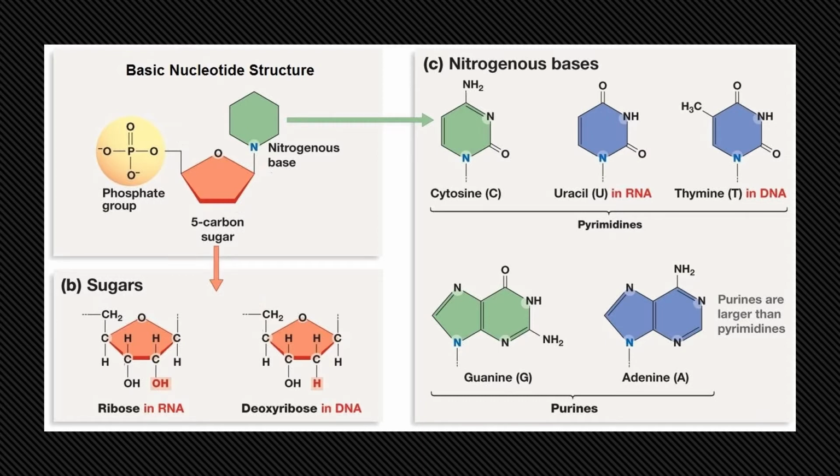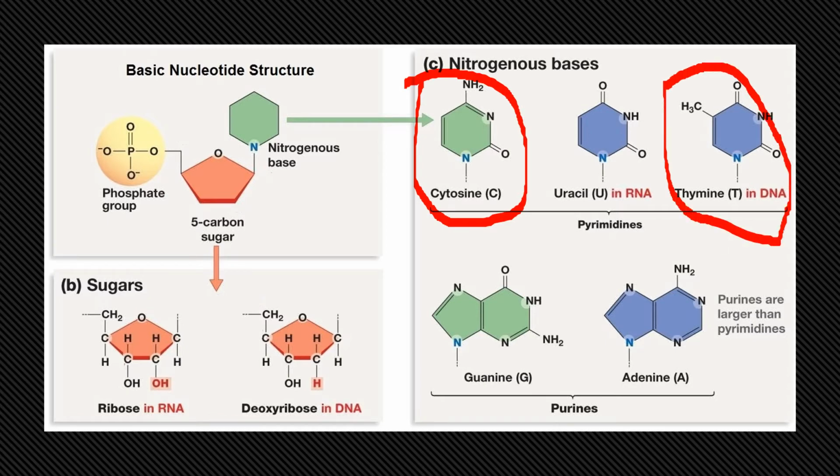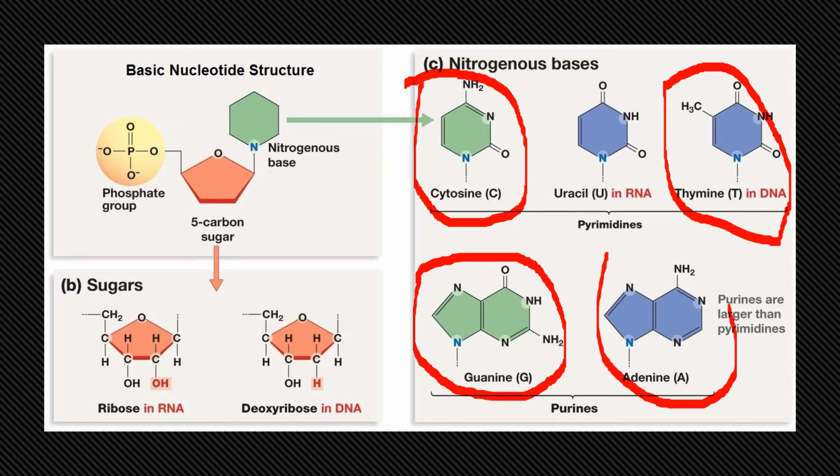Very important, because to make nucleic acids, we need a sugar. In this case, we are talking about the DNA. So we need the deoxyribose joined to a phosphate group, which is going to be the same in everything, and a nitrogenous base. The bases that we find in the DNA are cytosine, thymine, guanine, and adenine. The uracil, as you can see in this picture, belongs to the RNA molecule. The RNA, instead of having thymine, has uracil.